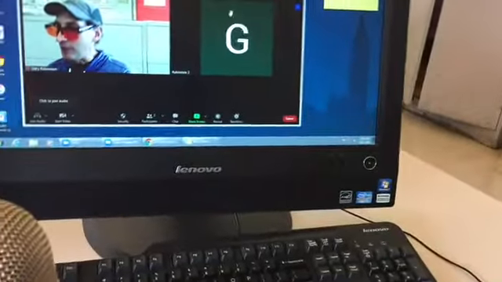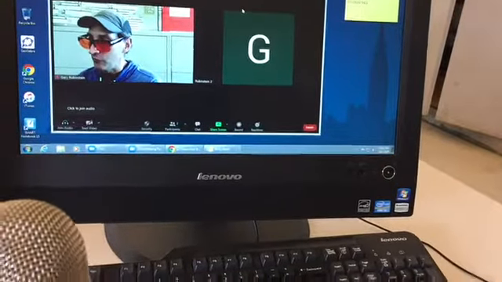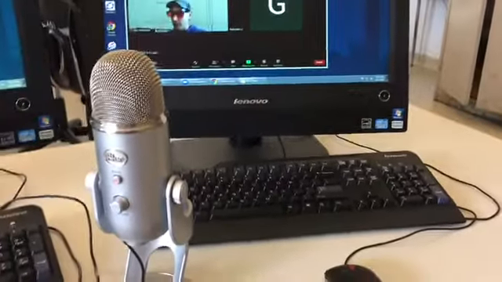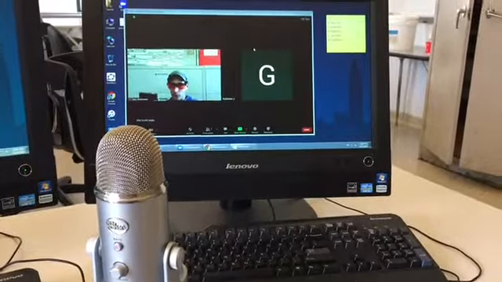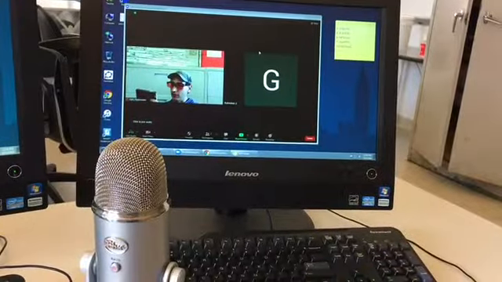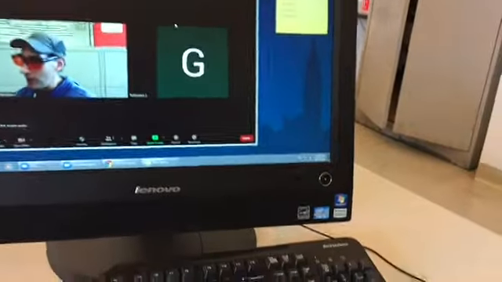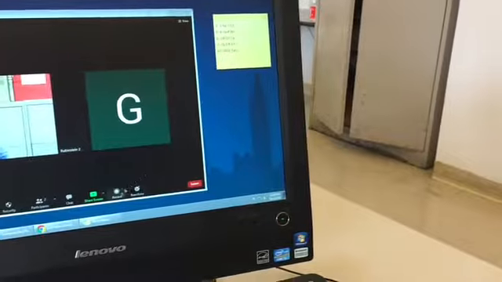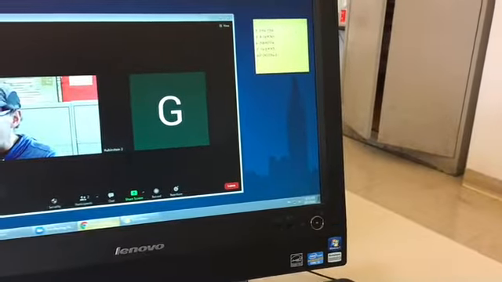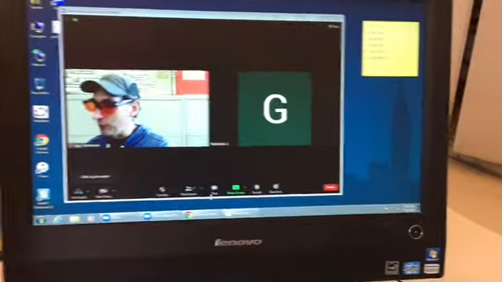This second computer is the one that's admitting students. And if I can't fit all the faces of my Zoom students on one middle screen, I could put the other half of the students on the second computer. But the second computer is also important for other administrative stuff that I'm doing at the same time.